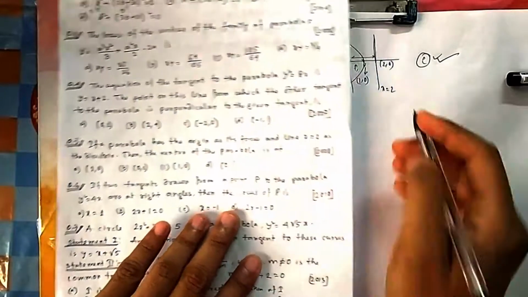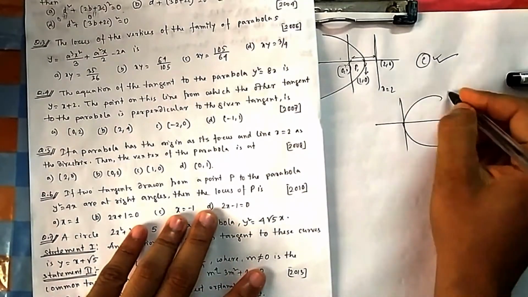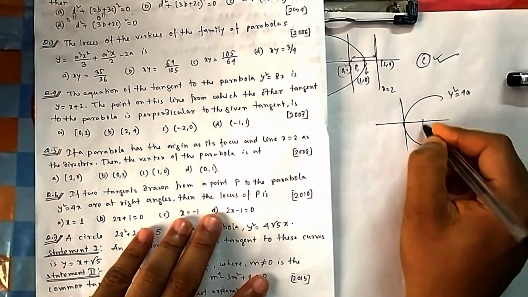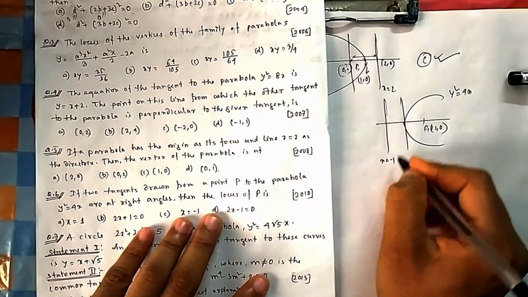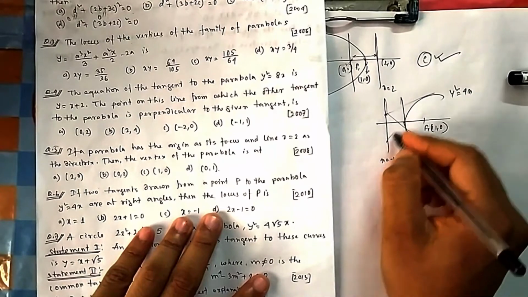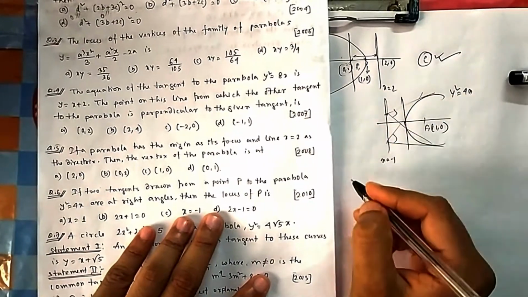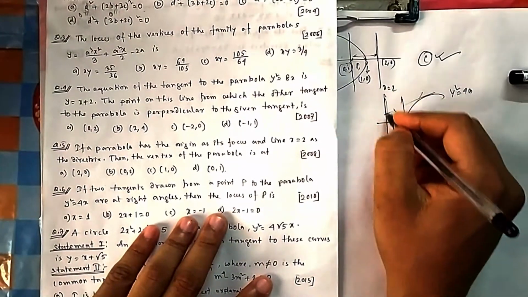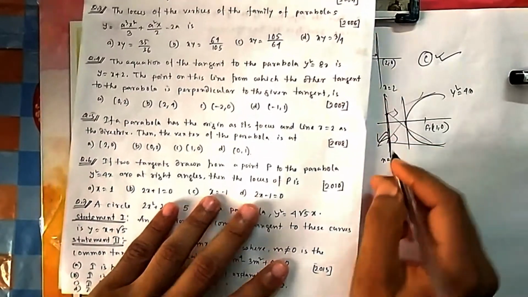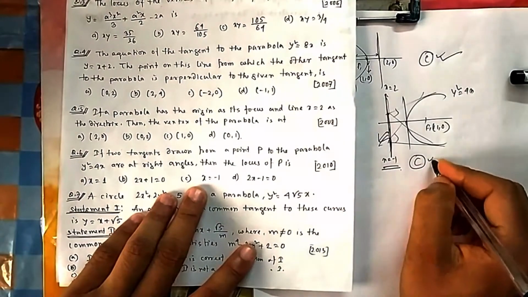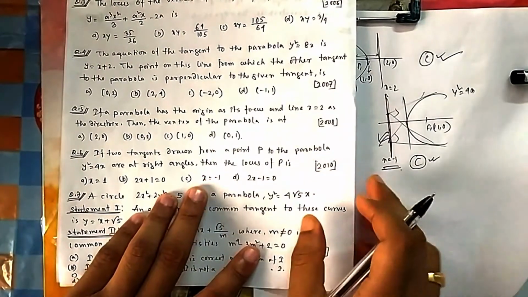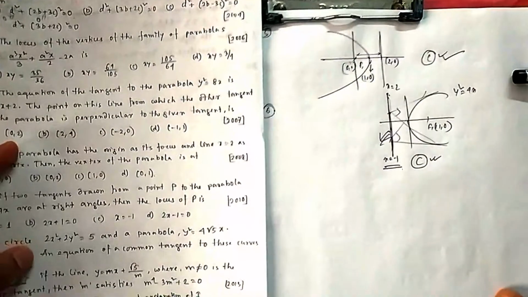So you know y square equal to 4x is of this fashion, and the focus is at (1, 0). So the directrix is at x equal to minus 1. From this line only you can draw perpendicular tangents from any point. All these tangents will be perpendicular. So this locus is nothing but the directrix. That is, in case of a parabola it is x equal to minus 1. That is its director circle, which is the directrix in case of a parabola. So for 6, it is C.